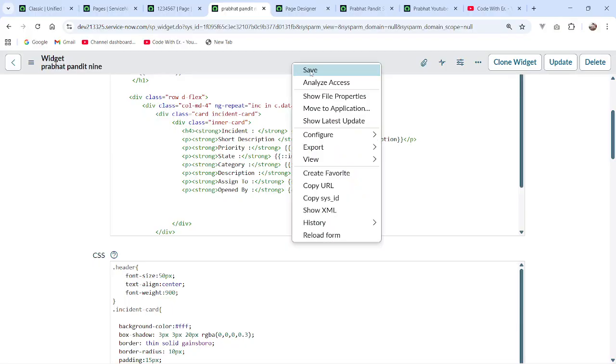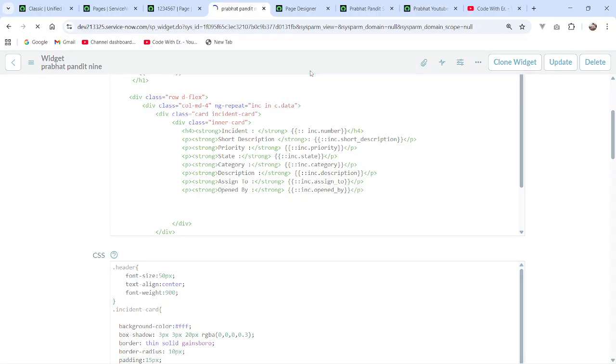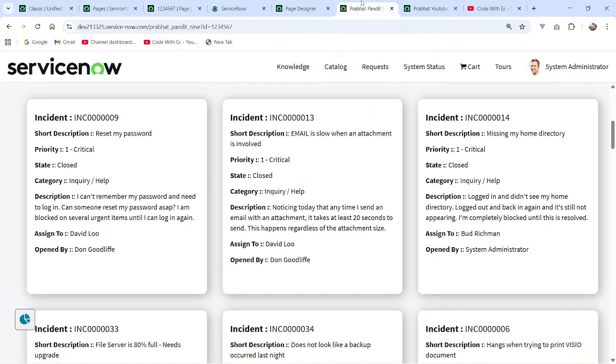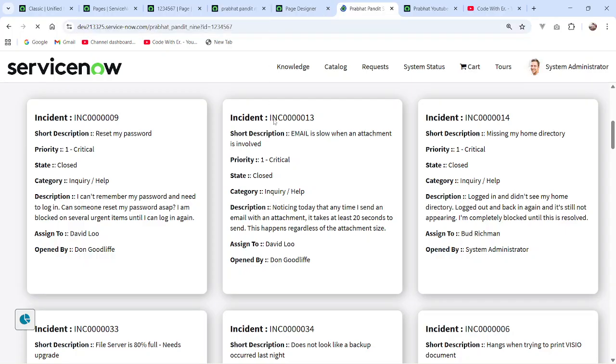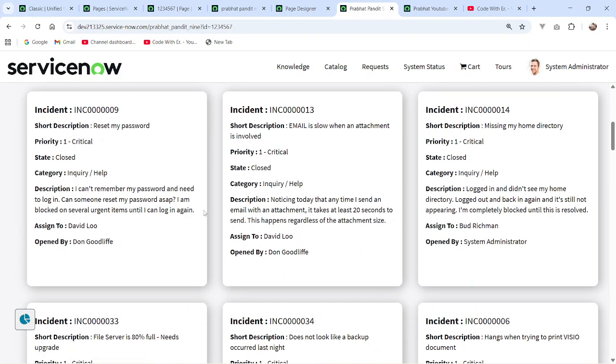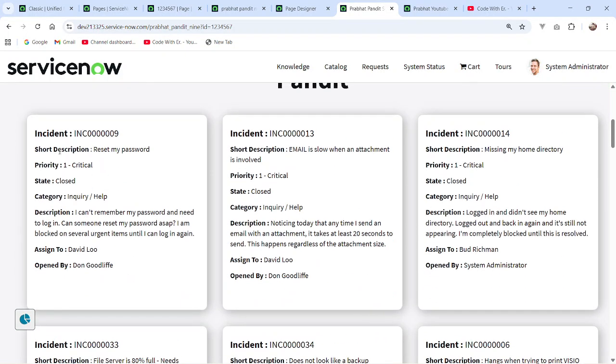Save this file, and now let's just come here and now refresh. So here is the incident short description, priority, state, category, description, and assign to, and opened by, okay, of an incident.